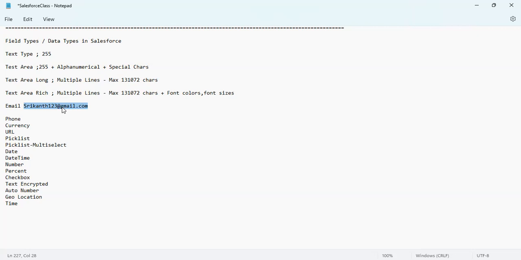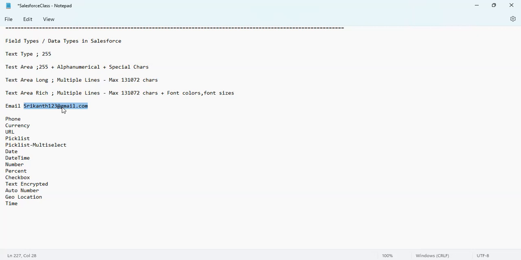Validation rules are the verification rules used to check data consistency, whether the data entered is correct or not, whether valid data is entered or not. So that's about validation rules in Salesforce, which we will come across later.